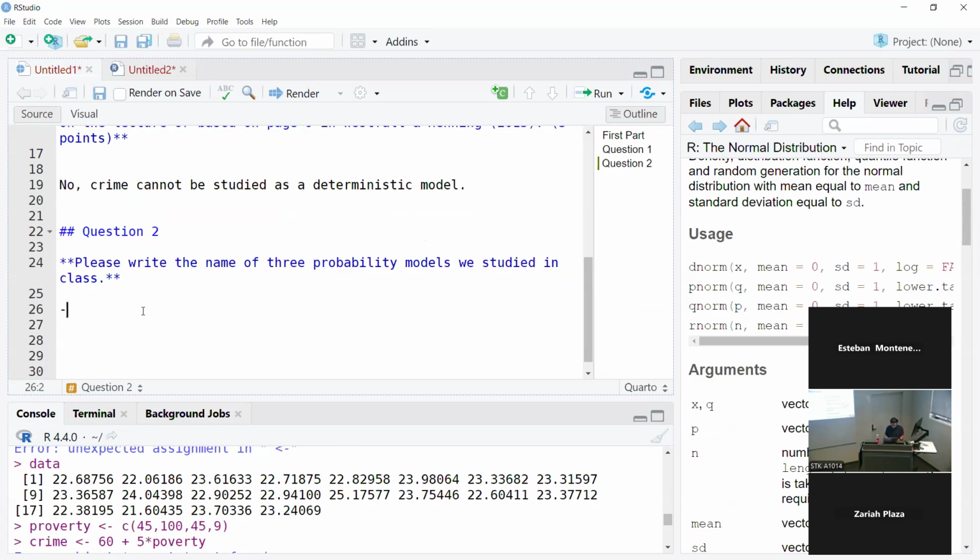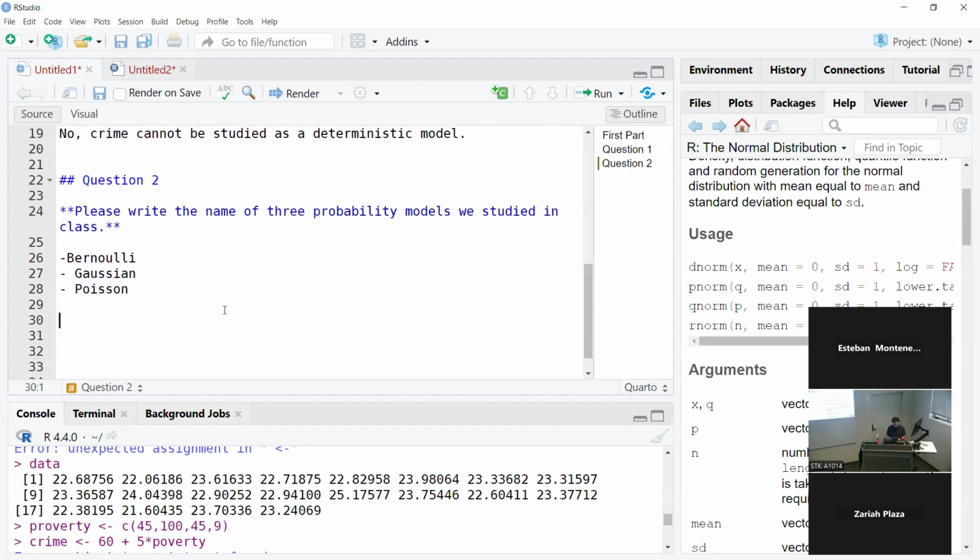So in here you would write Bernoulli, Gaussian, and Poisson. Perfect.